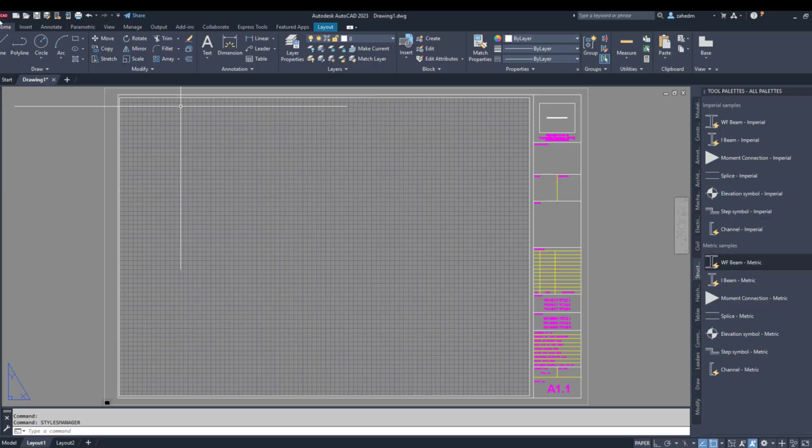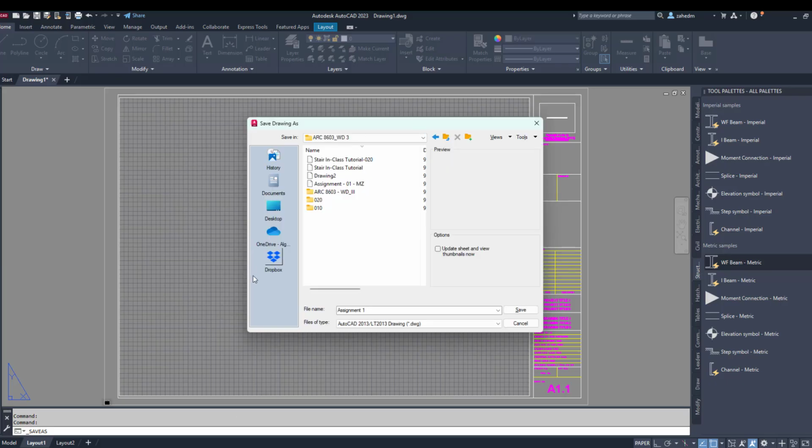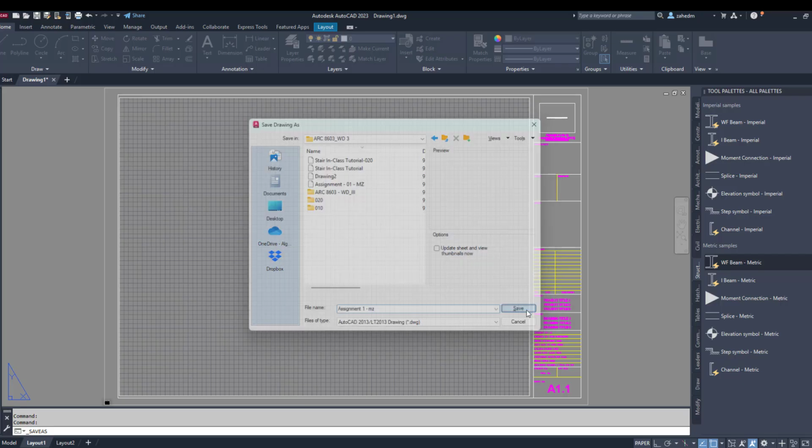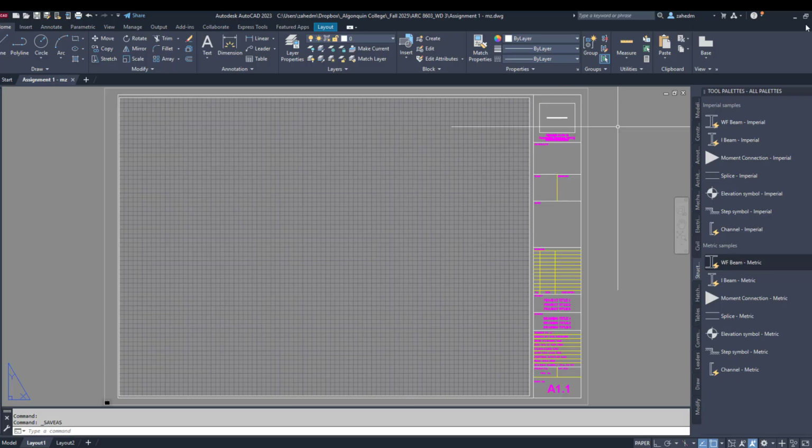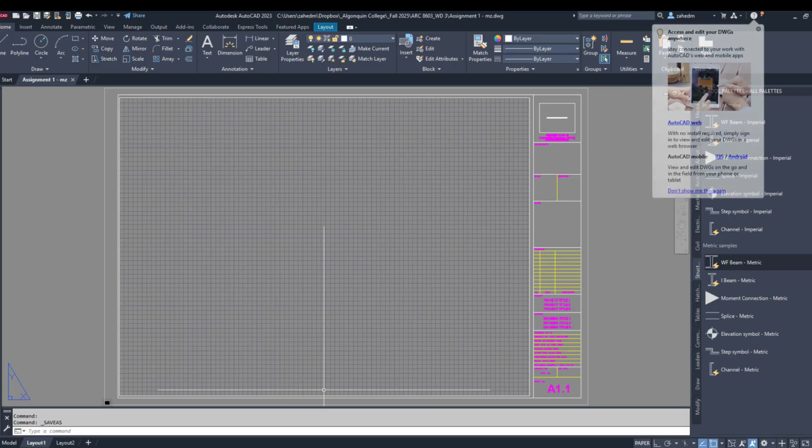What you need to do is just save your file. I would suggest calling it, let's say, assignment number 1. I'm going to put it somewhere on my desktop and save it as assignment number 1. It is better to have your initials right after that. It's similar to what I have, but not exactly the same, so it's not going to replace it. We are going to use this later. Then close AutoCAD. If you don't close and reopen, this trick won't work.